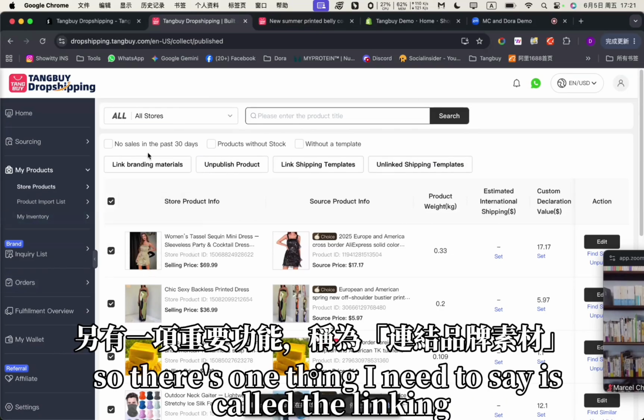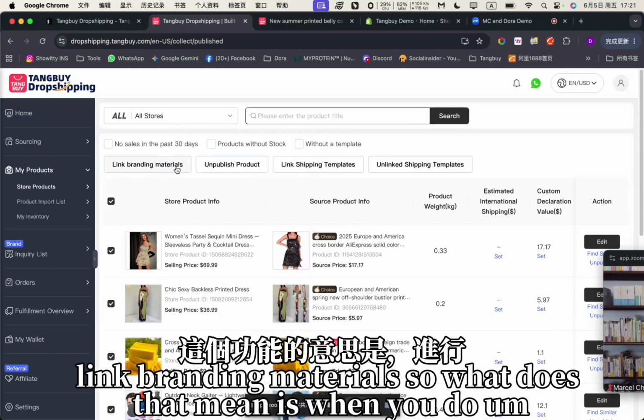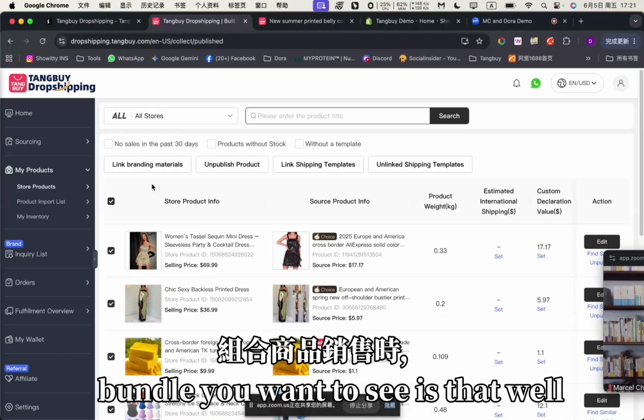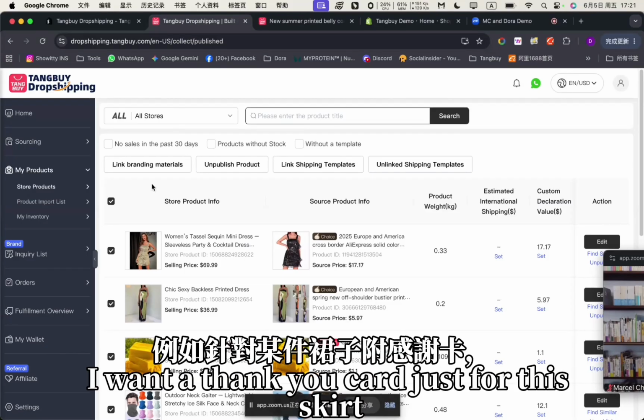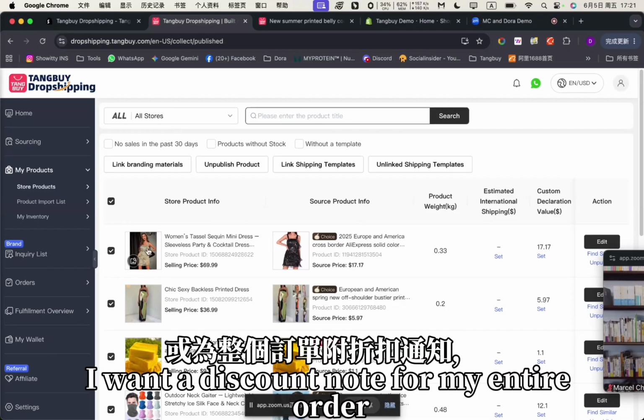There's one thing I need to mention, called link branding materials. What that means is, when you do a bundle, you may want a thank you card, a note. I want a thank you card just for this skirt. I want a discount note for my entire order.